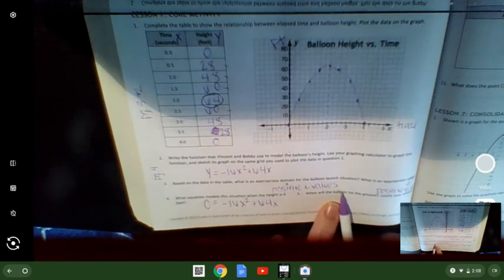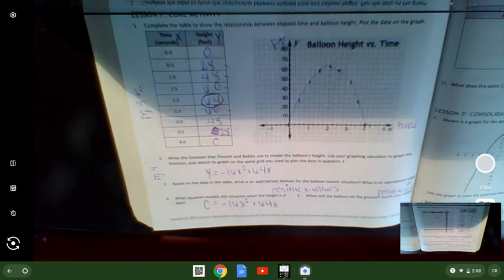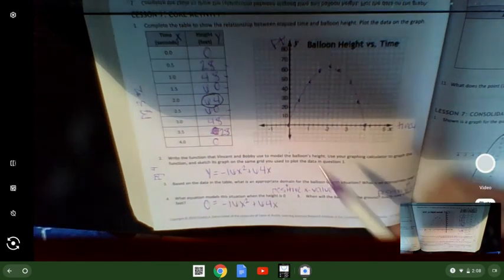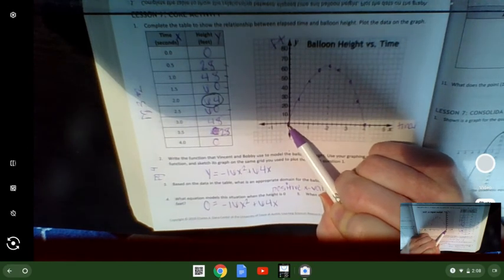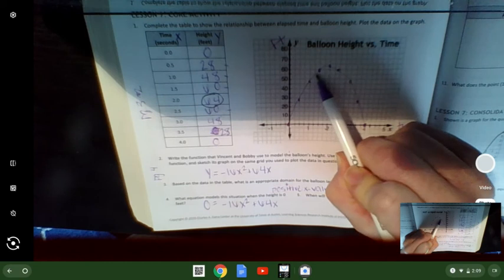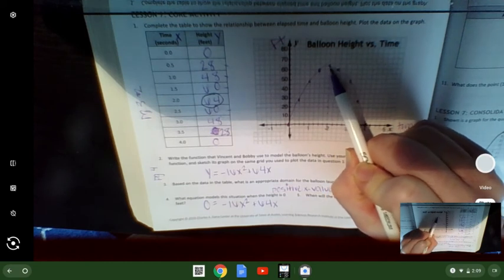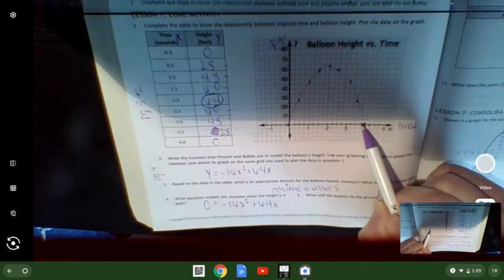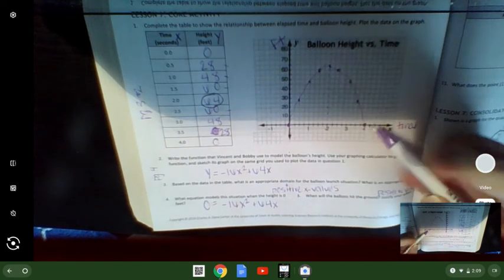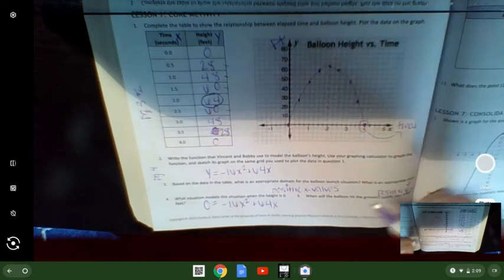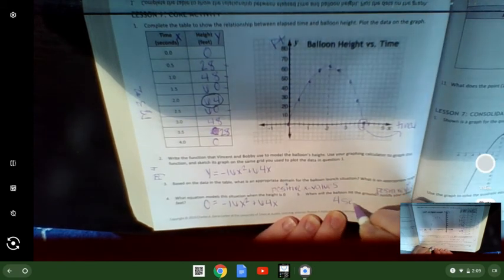When will the balloon hit the ground? Well, think about your height if you have hit the ground. You've thrown a ball, it's sitting on the ground. What's its height? Its height is 0 feet. So if I look at my picture, we know right here I'm at 0 feet, but is this when I've hit the ground? No, this is before I even threw the water balloon. I throw it, it goes up, up, up, up, up, reaches its maximum point, our vertex. It's going to come down, down, down, down, down. And when I hit this value of 0, now I know I have hit the ground again. And this time we are at a time of 4 seconds.